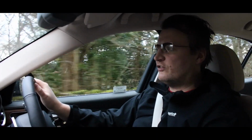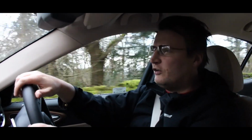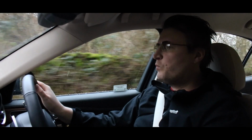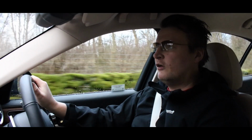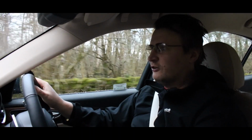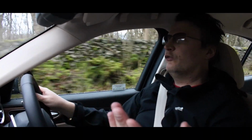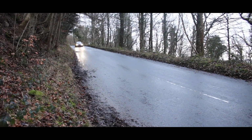And the one thing you will notice in this car is the refinement. The engine just purrs like a kitten, but it can growl. And then you've got the 8-speed automatic gearbox as well, with the paddle shift. It's one of the best gearboxes I've ever driven. And the one thing that you will notice when you knock it into the manual paddle shift mode is it's instant. You're basically transformed into an Italian racing car. When you start shifting up and down, it is so responsive. It's fabulous.